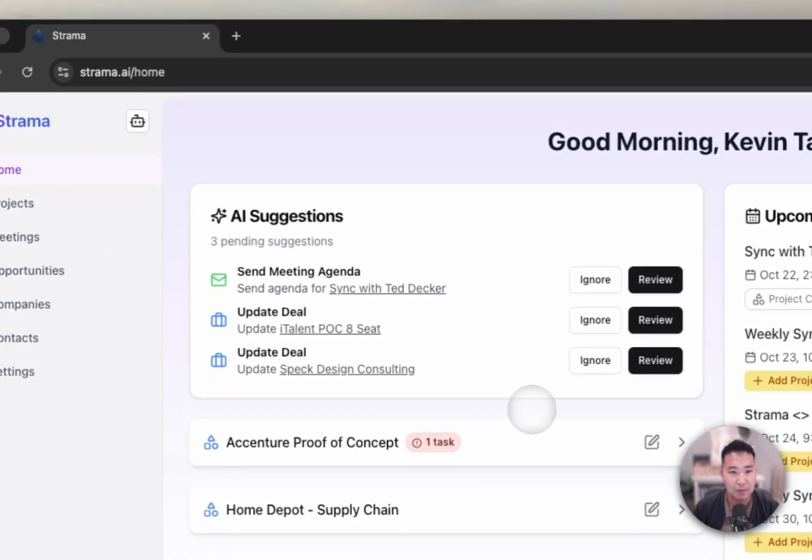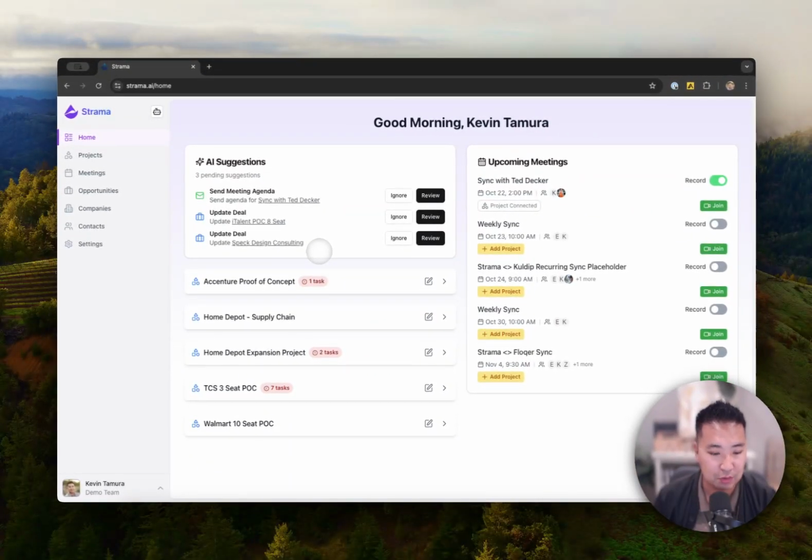So moving beyond custom records now, we did a whole video on this, so I don't want to spend a ton of time, but the suggestions feature is now live. With suggestions, what this does is that we can task Strama with going in and identifying two things, right? So with autofilling our CRM, if we have fields that we want the Strama agent to look at from our meeting notes, it can go ahead and do that. Again, we did a whole video on this, so check that out.